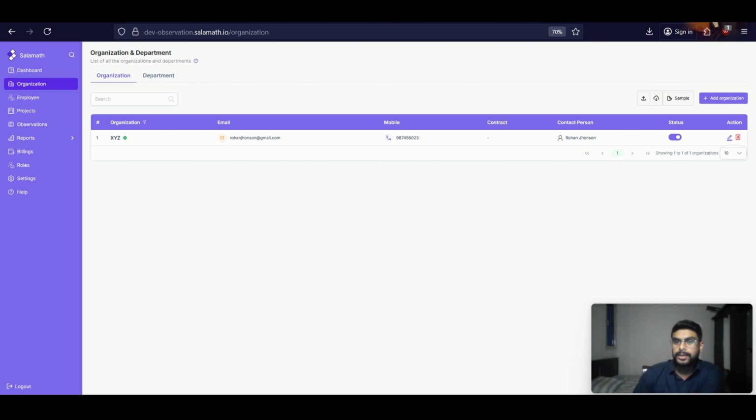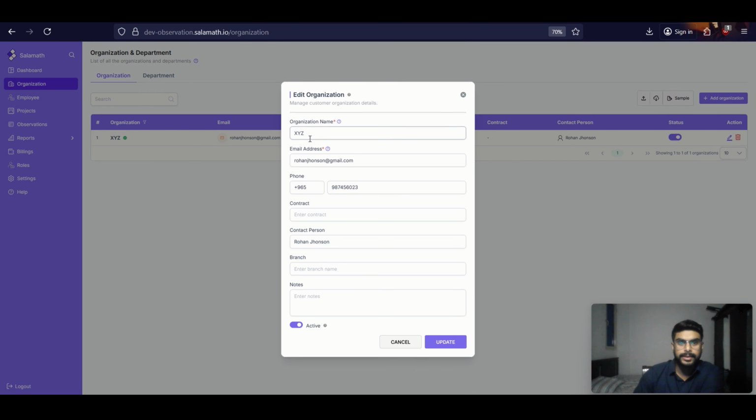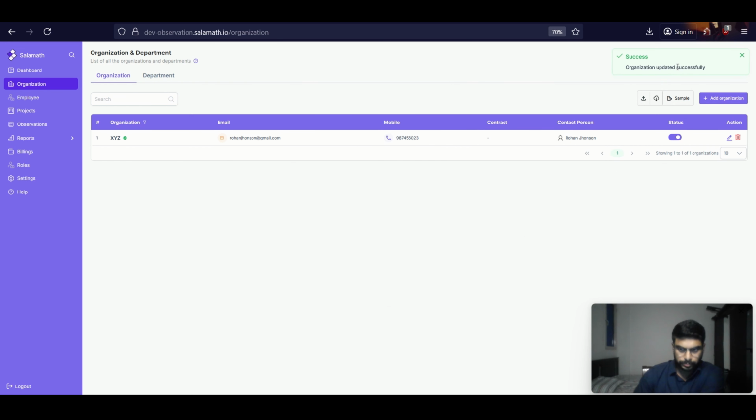All right. And if there are any changes to this information, you can edit it by just clicking on this icon, go through it, and make the changes, right? And there's an active and non-active status toggle button. As of now, let's keep it active and let's update, right?